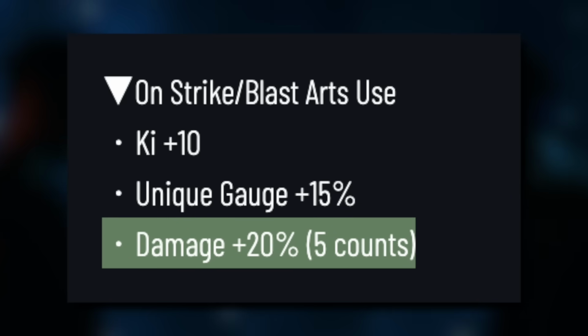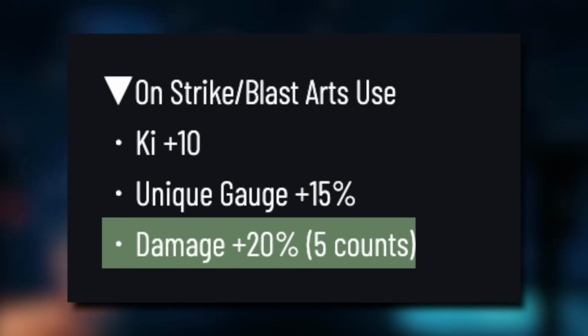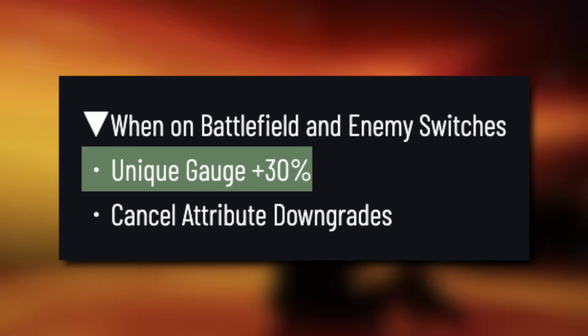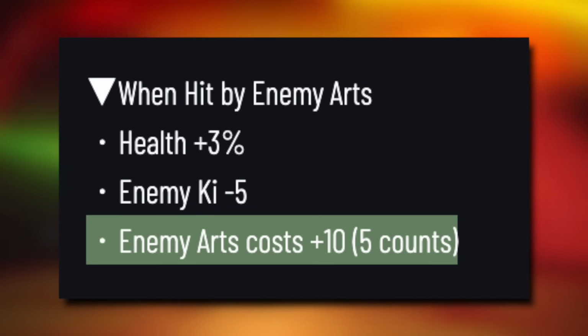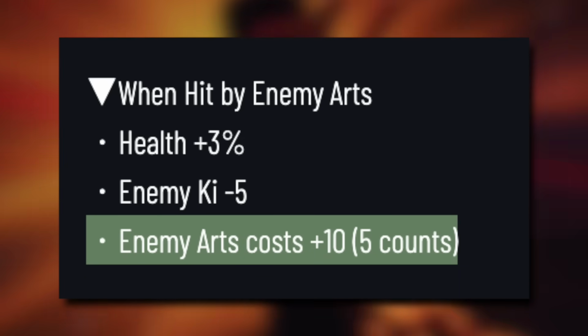Every time he uses a strike art or a blast art, he's gonna get 20% damage inflicted, so he's able to snowball damage. Every time the enemy switches on the battlefield, he'll also get unique gauge up, so 30% from that. And if the enemy hits him with an arts card, he'll be gradually increasing their arts cost and decreasing their ki, which makes it harder for them to combo.